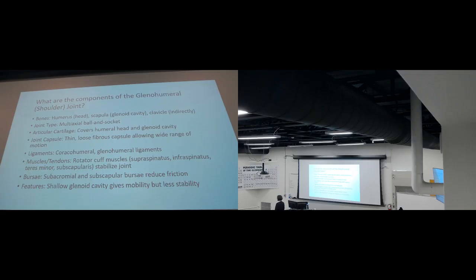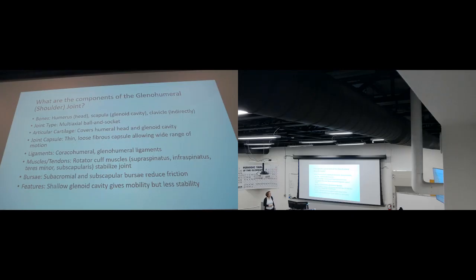And another bone that is nearby that indirectly helps to stabilize the joint will be the clavicle, but it's not precisely part of the joint. And now, this joint is classified as multi-axial and ball and socket. Ball and socket because it happens between the head of the humerus and the glenoid cavity, which can be compared to a socket. And multi-axial, it is classified as multi-axial based on the movement. It can move in all directions. It gives you 360-degree movement.